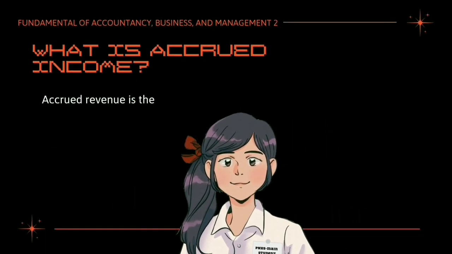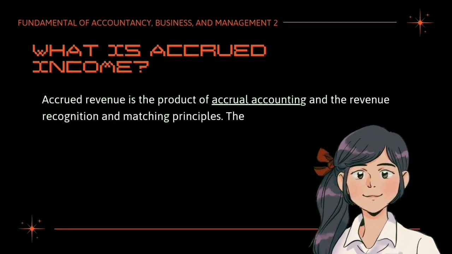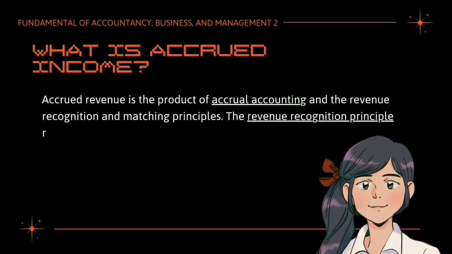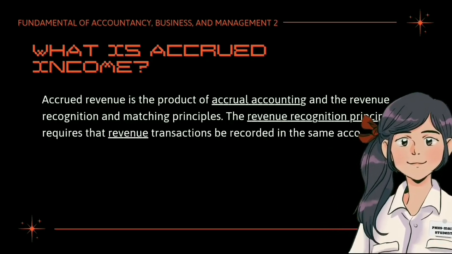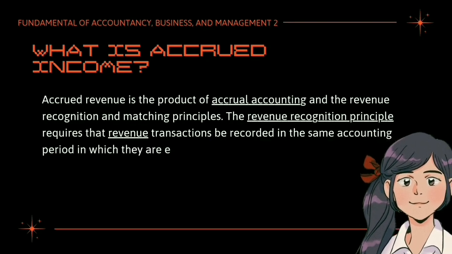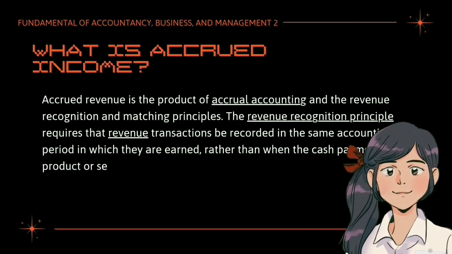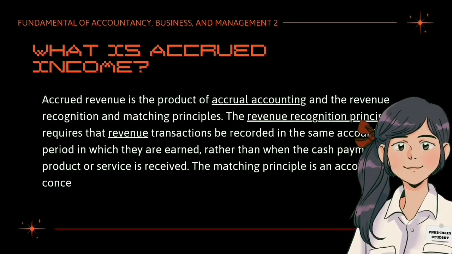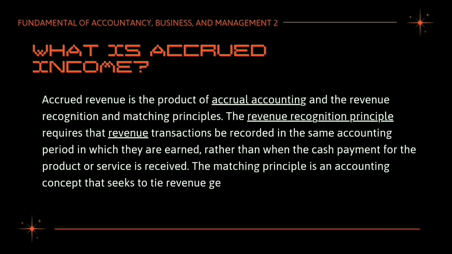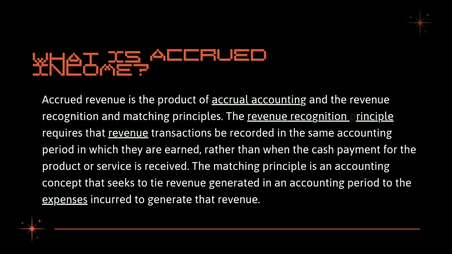Accrued revenue is the product of accrual accounting and the revenue recognition and matching principles. The revenue recognition principle requires that revenue transactions be recorded in the same accounting period in which they are earned, rather than when the cash payment for the product or service is received. The matching principle is an accounting concept that seeks to tie revenue generated in an accounting period to the expenses incurred to generate that revenue.